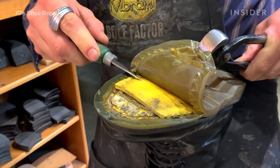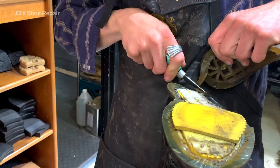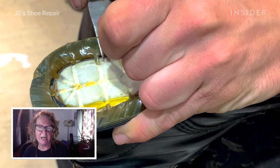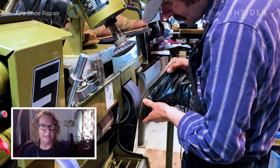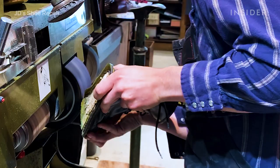We're going to put them on our jack stand and carefully cut that sole away. With the Dr. Martens, we can cut off the main body of the worn out part, but then we have to use the belt sander to level it and make sure everything's the same thickness.